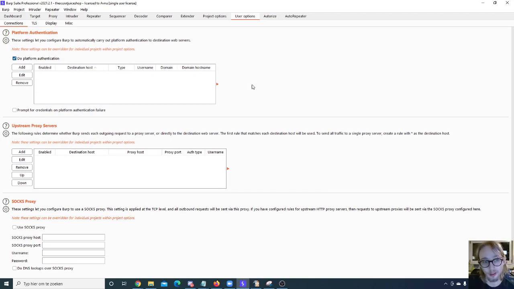So that's basically the basics of Burp Suite. I hope you guys enjoyed. That's quite a lot of things that you can do. As you can see, Burp Suite is very, very in-depth. It's not just some basic tool. It's super, super rich in features. It has a lot of things you can do.